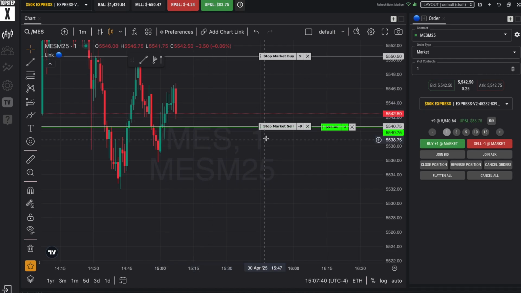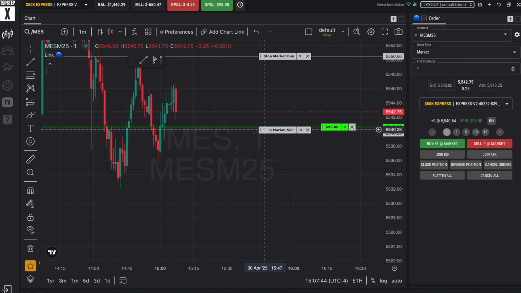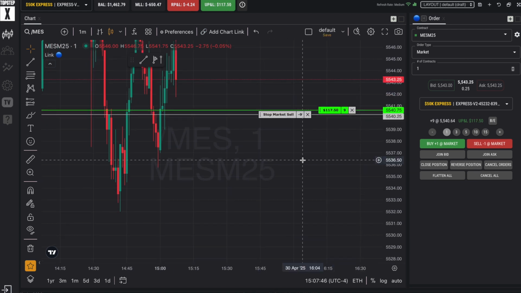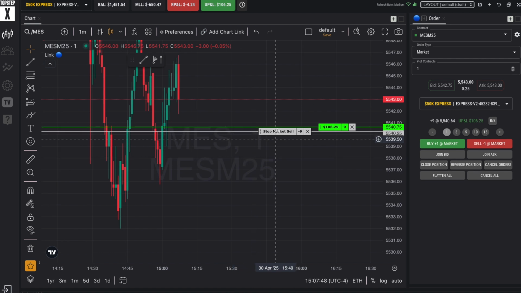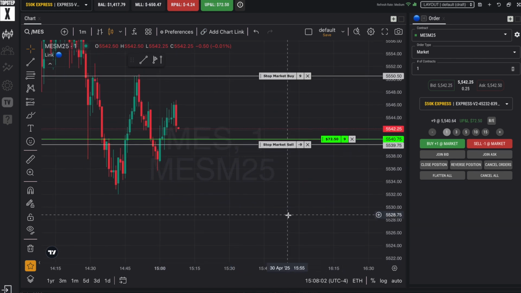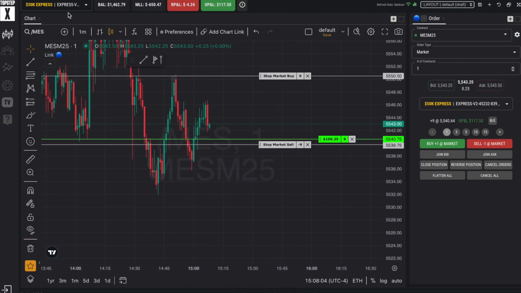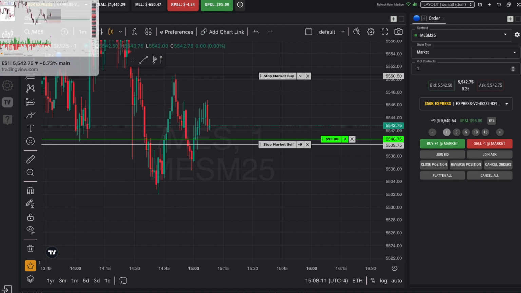But I honestly do like this. I want to just give it a couple pips, a couple points. Just a little bit of breathing room. Okay, now this could just be a bull flag. We could have another engulfing, like same size candle right up here. If we close there, that'll be looking good. But for now, not looking too hot, fellas.